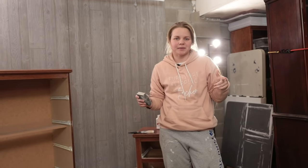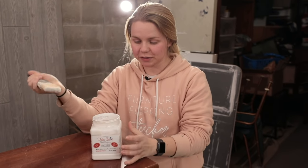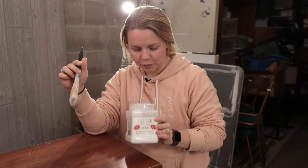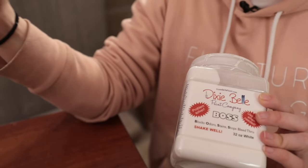All right, it's time to use some primer. I'm gonna get some use out of my lidless Bulls Eye. I just usually put a saran wrap over it to keep the air out and to keep it moist. And then it is blocking odors, stains, and this stops the bleed through.